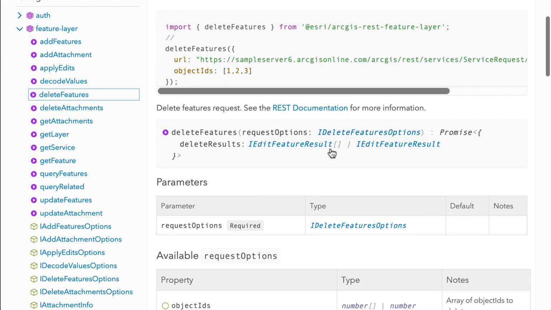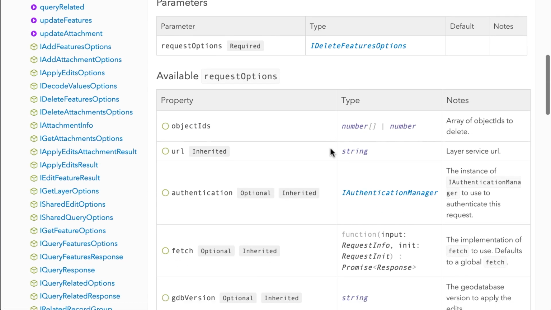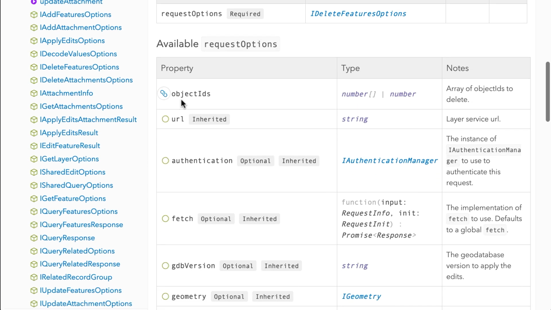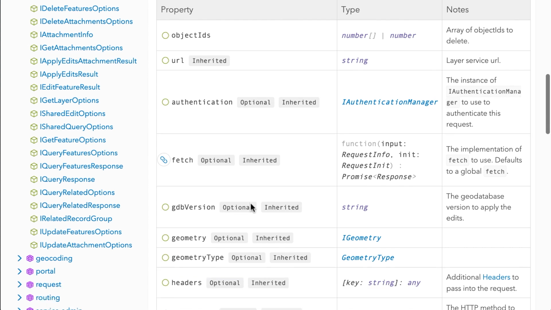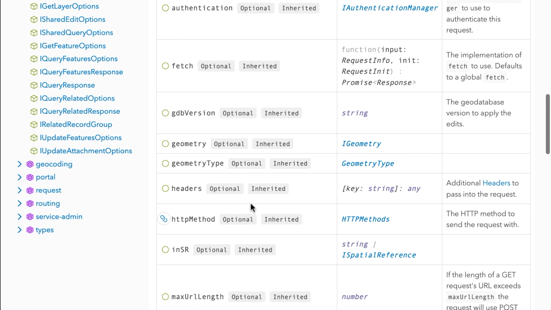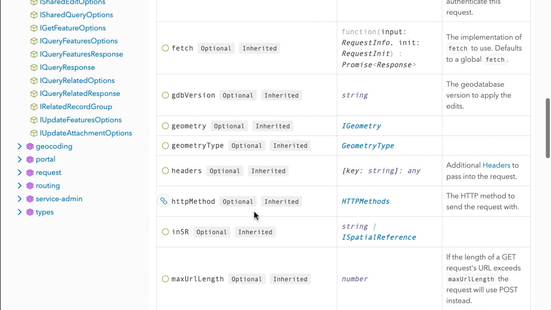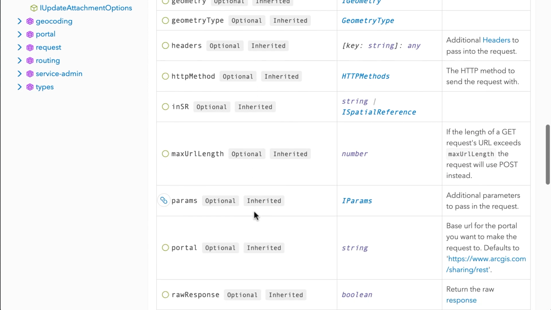So if we scroll down to the options, you can see the required parameters, object IDs, and URL listed at the top, as well as some optional inherited parameters like authentication, which I mentioned earlier, fetch if you want to pass in a custom fetch implementation, as well as some other common parameters you might want to use in a request.